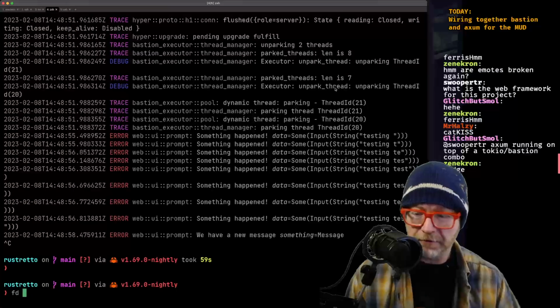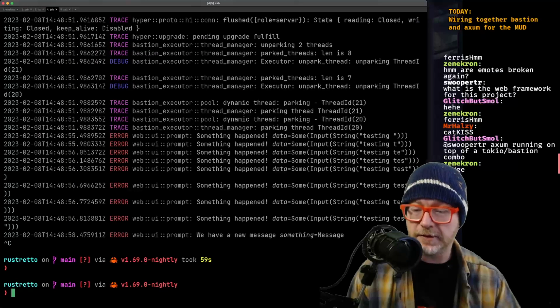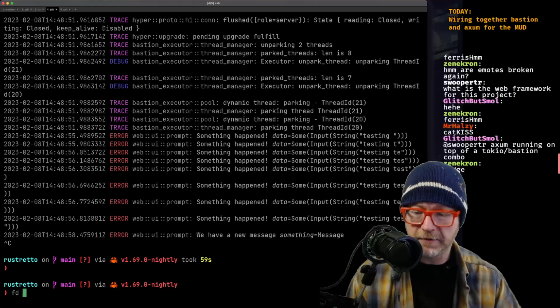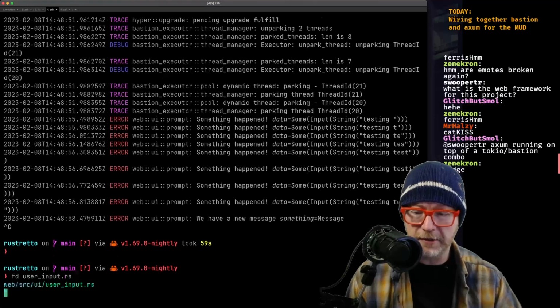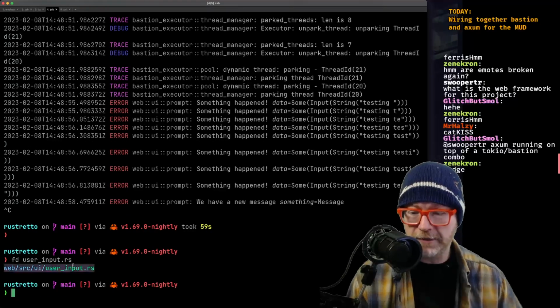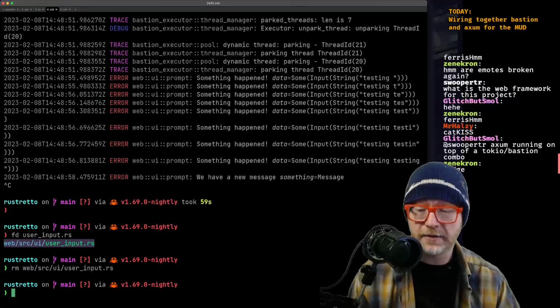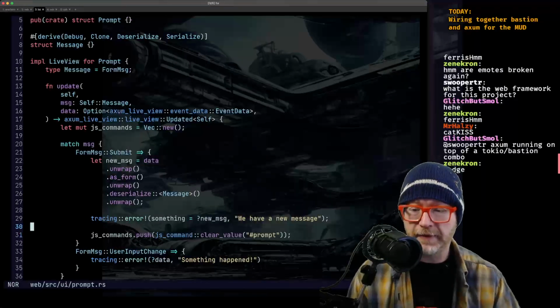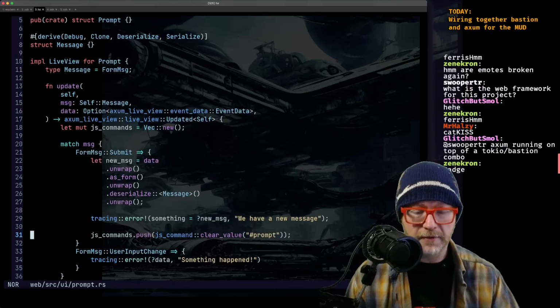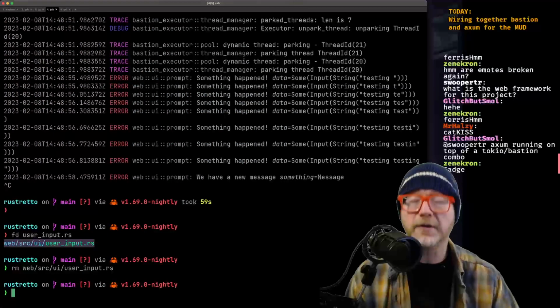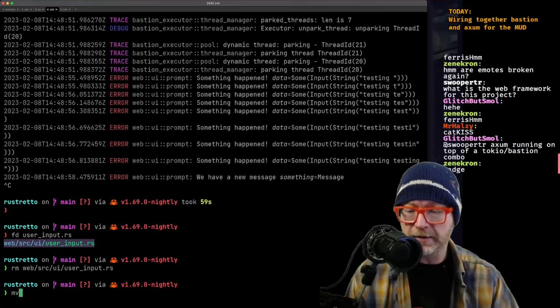Okay. Now, because we... Let's see. fd user_input.rs. Let's get rid of that. Can't believe I did that again. That's twice. Twice. Okay, here's prompt. Oh, and we need to put the build script back.